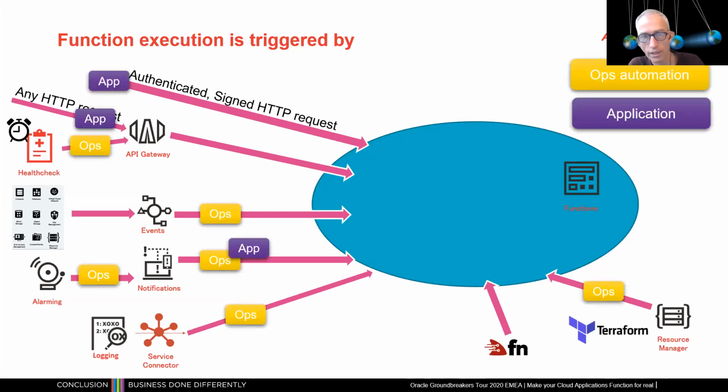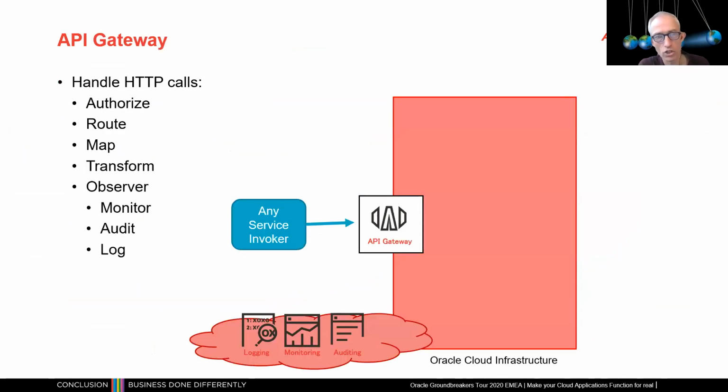Now, in terms of operation activities and actual functional application implementation, you could say that the purple indicated arrows, trigger points, are on the application side, and the yellow ones are on the operation side, just to give you an impression. Of course, you can decide for yourself how you like to call this.